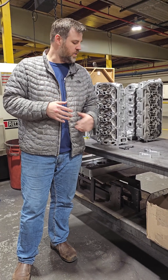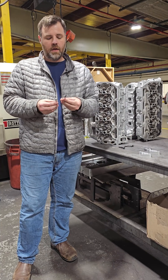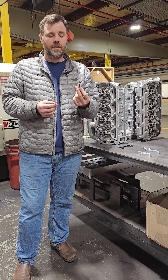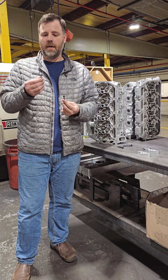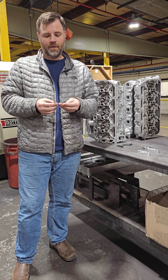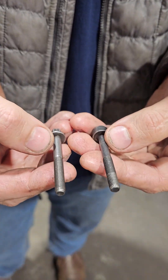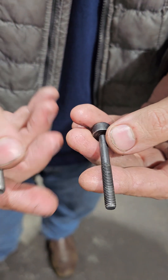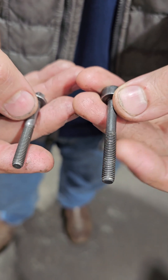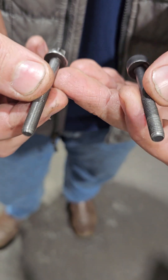The 6.7 Power Stroke heads are a problem with these bolts that I have in my hand. The one in my left hand is the older version, the 2011 to 2016. This is the newer bolt that they came out with. It's the same diameter, but if you look real close, and I'll come in on the camera, you can see that this has a chamfered edge. There's a transition, whereas the major diameter of the bolt and the shaft is the same dimension. The threads are actually larger on this — this is a rolled thread and a little bit stronger bolt.